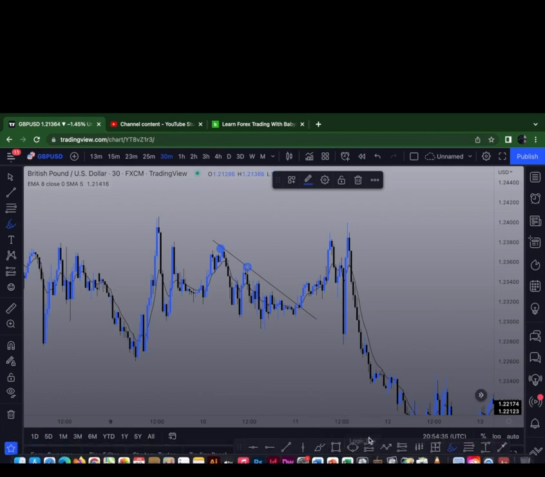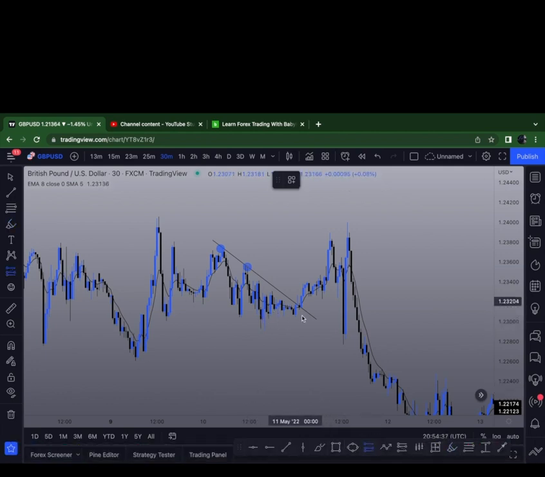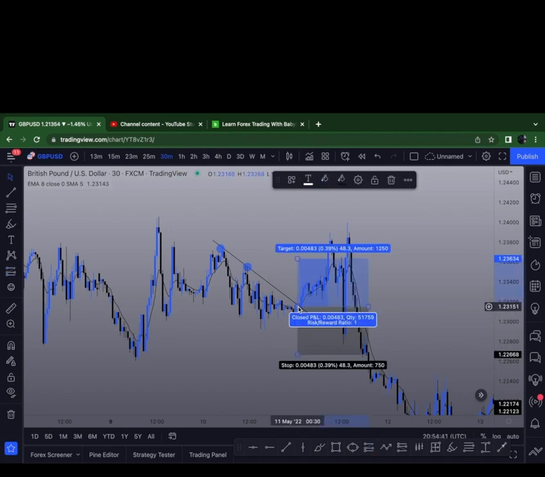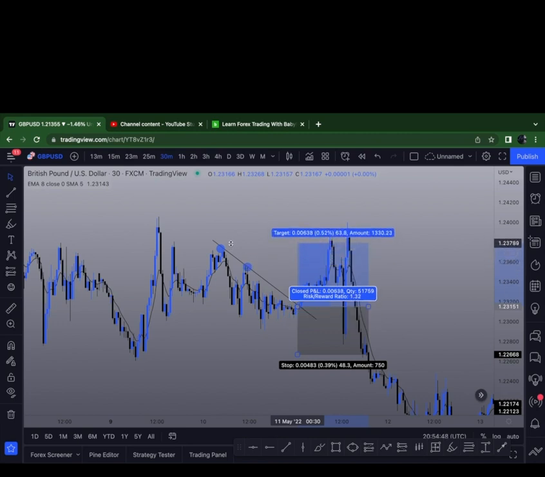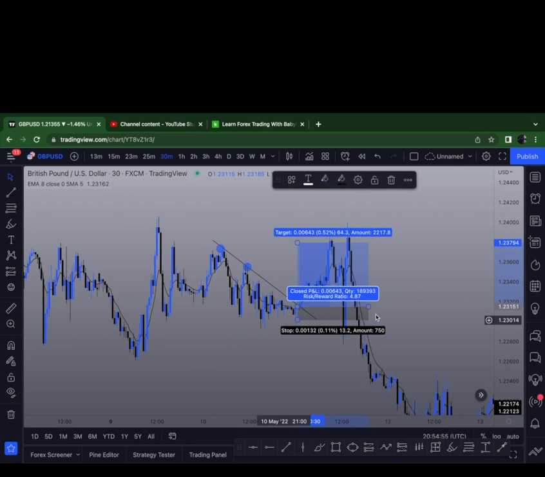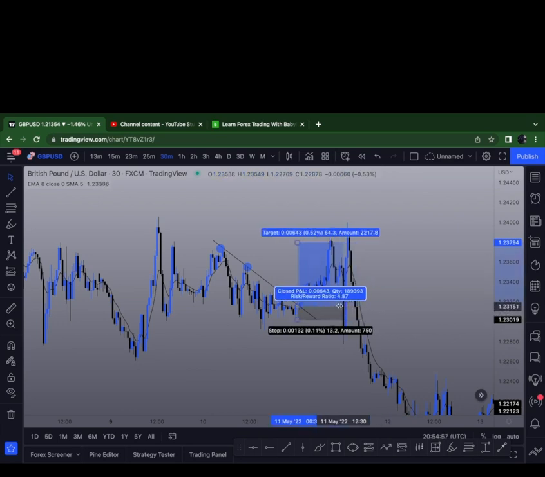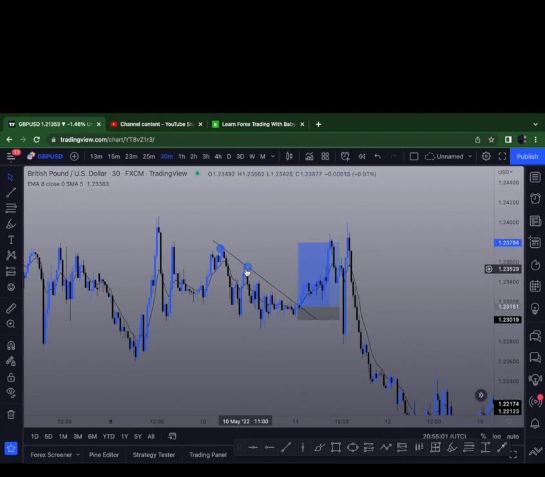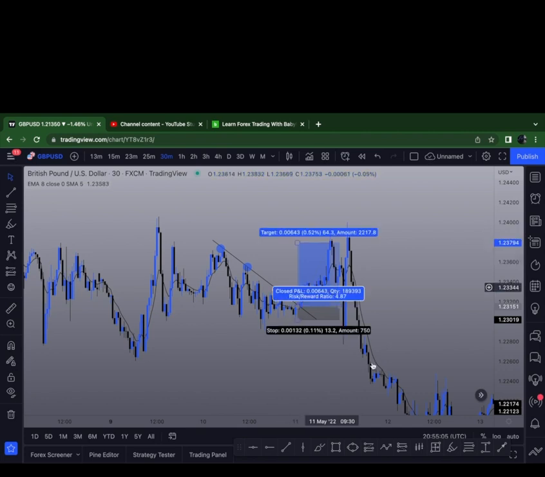So for me seeing this, and I'm using this trend line strategy, and I'm seeing this kind of confirmation here, I'll enter here. My target is this first point, which is point B, or the first point, which is point A. And my stop loss is always below the candlestick here. Very easy. You can see when the market went up, if you went to take out the second and the first point, you just took it out before reversing back down.